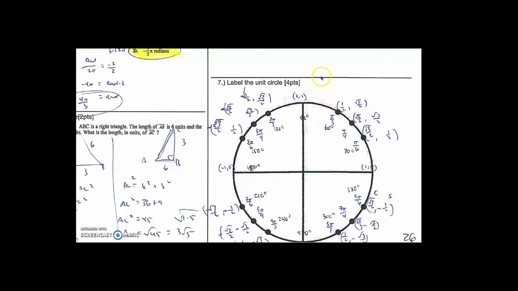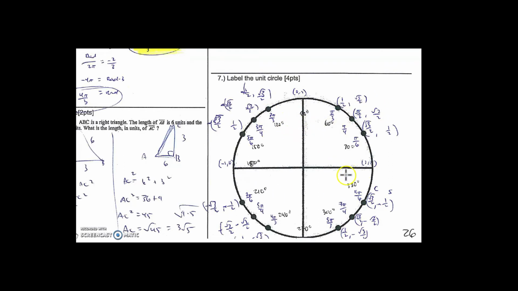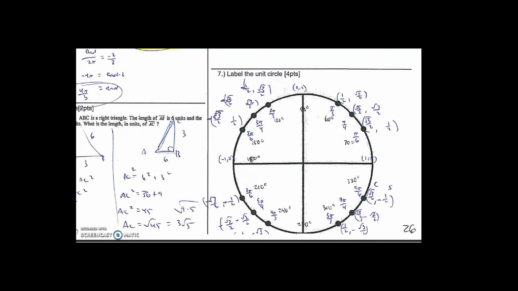You lost a point if you missed the negatives. You lost another point if you forgot the degrees, or another point if you forgot the radians. You got 1 point off if you missed the numbering. If you forgot 2 of those, like your ordered pairs are wrong and you forgot the degrees, you lost 2 points. That's how I got to a 26.